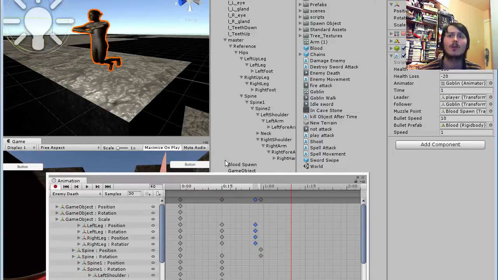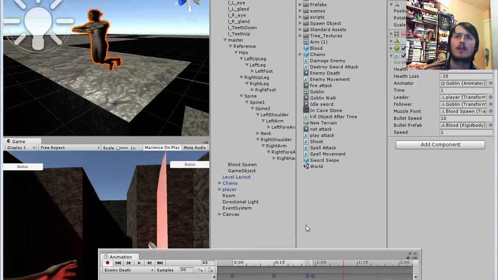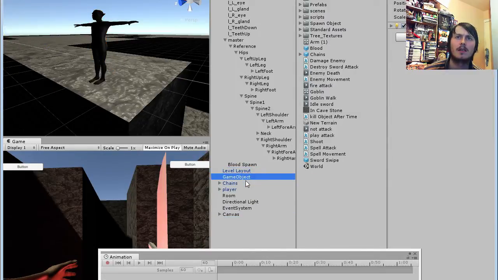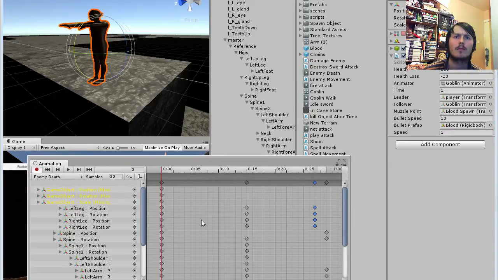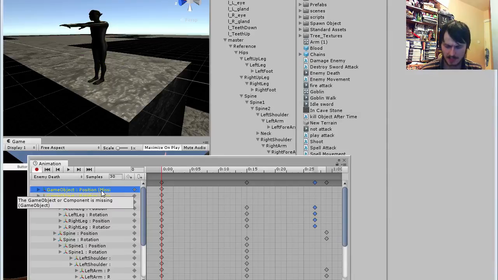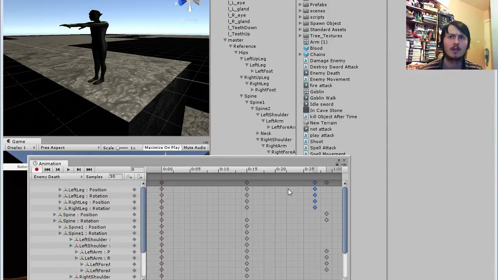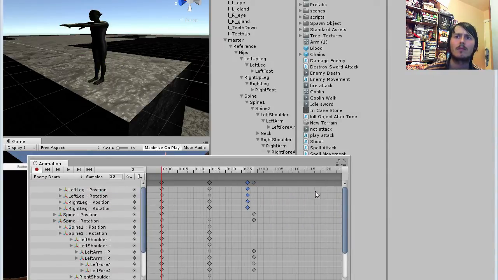Oh my lord. This is why I didn't want the light in it. See, it's saying missing position. So everything is still fine. Okay, I was hoping that nothing messed up.